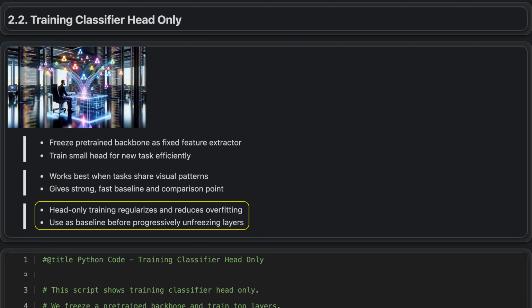Training only the classifier head while keeping the backbone fixed can reduce overfitting, especially when data is limited or noisy. The frozen backbone prevents the model from memorizing dataset quirks and instead relies on general patterns it has already learned, which is useful in areas like industrial inspection or rare disease diagnosis.